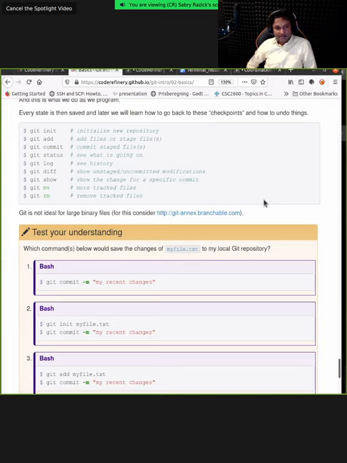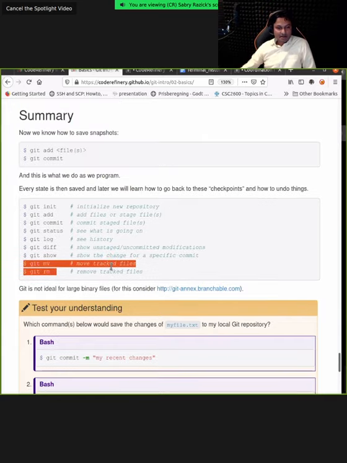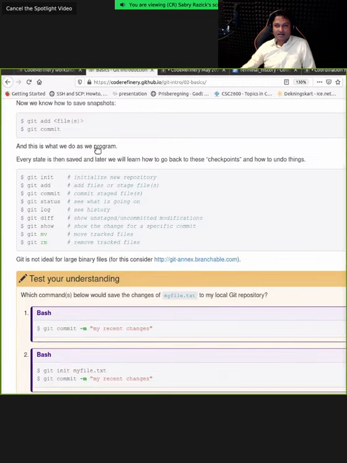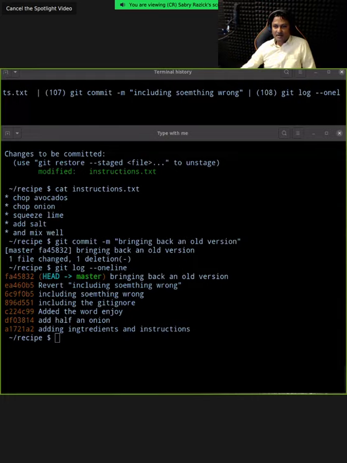Then you git add, then commit, and it's always good to use git status once in a while, before doing any commits or adds, to check the status. Then we checked the git log, git log one line, and git log name only to check the files and file names. And git show to see what happened in a commit. Git mv and git rm we did not explicitly teach here, but I think you had learned about it in the breakout rooms.